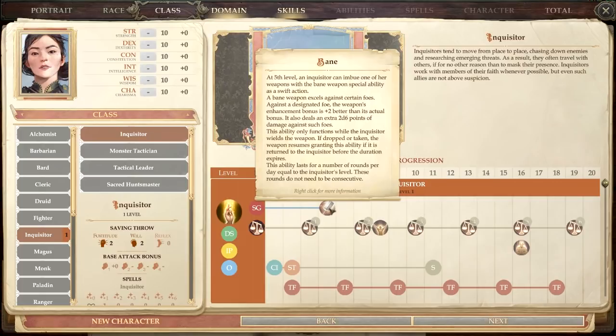The Inquisitor can imbue one of her weapons with the Bane weapon special ability as a swift action. The Bane weapon excels against certain foes. Against the designated foe, the weapon's enhancement bonus is +2 better than its actual bonus. It also deals an additional 2d6 points of damage against such foes. The ability only functions when the Inquisitor wields the weapon. If dropped or taken, the weapon resumes granting the ability if it's returned to the Inquisitor before the duration expires. The ability lasts for a number of rounds per day equal to the Inquisitor's level. These rounds do not need to be consecutive.